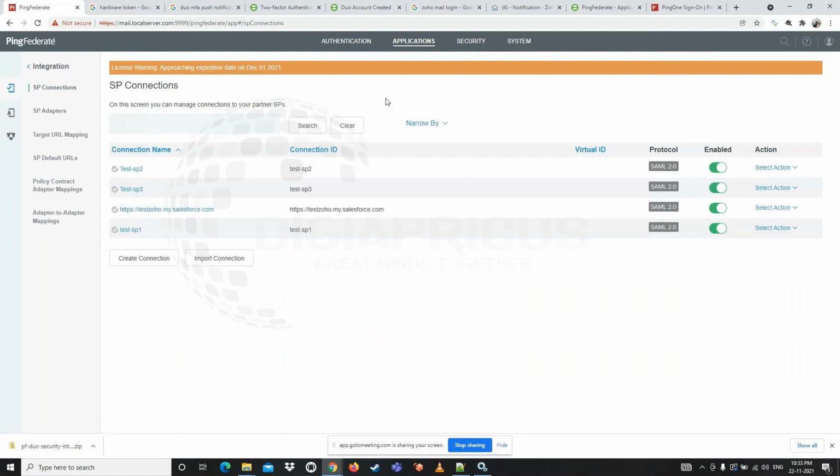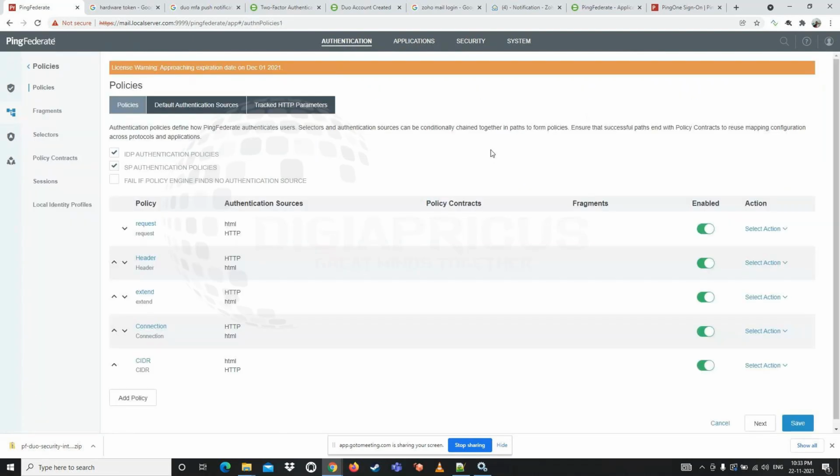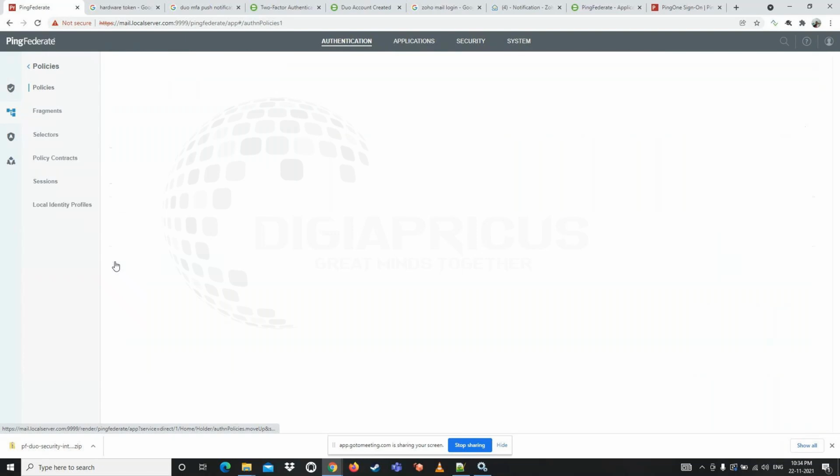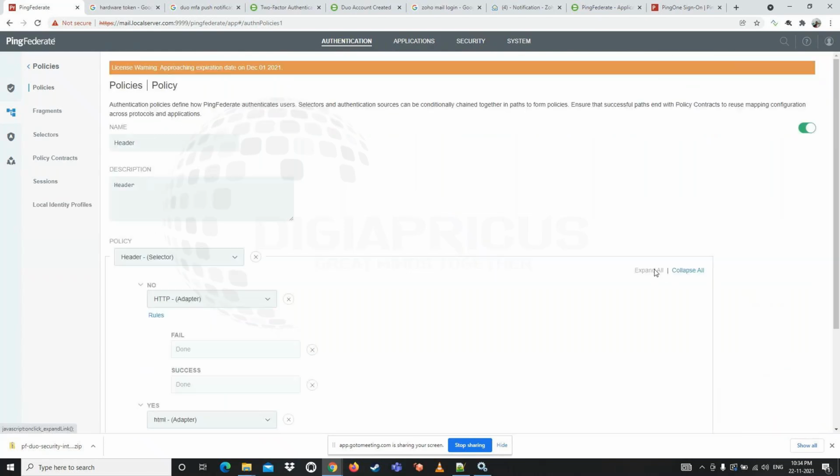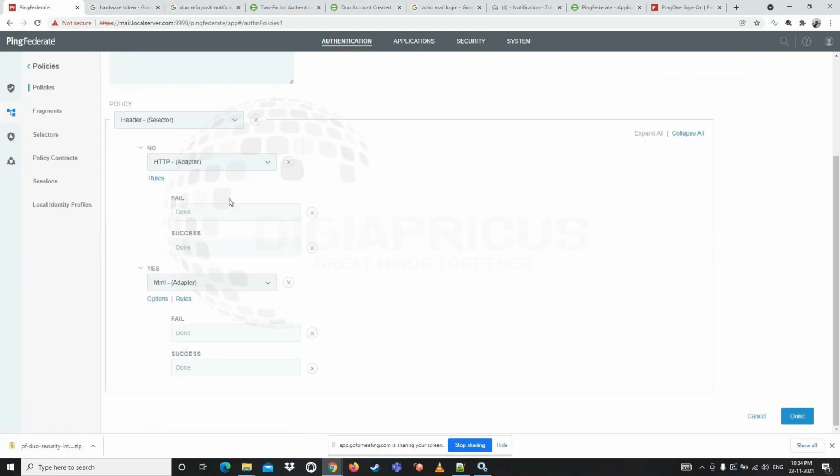Now the most important part is coming. As I already mentioned, if you use multiple adapters, more than one adapter, then the configuration will go to the policies. We'll do the policies. I think we can move the header policy to number 1, and then we will do this one. Here, this is how we are choosing automatically: for the first factor adapter, if it is successful, it will automatically go into success. That is, failure is done, success is done.